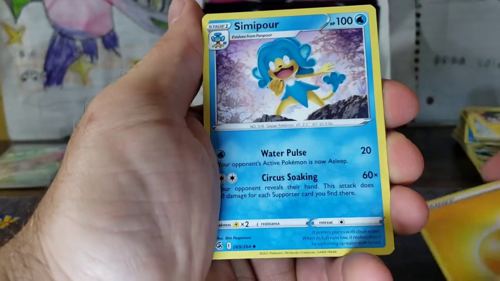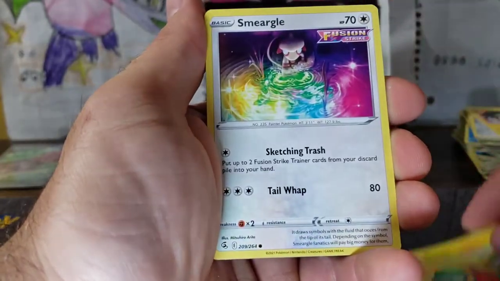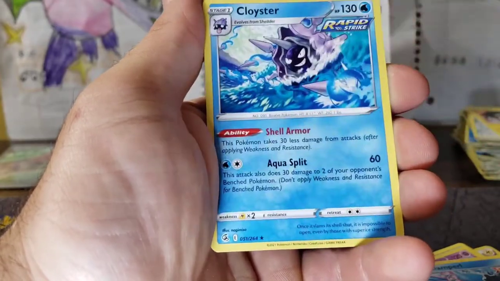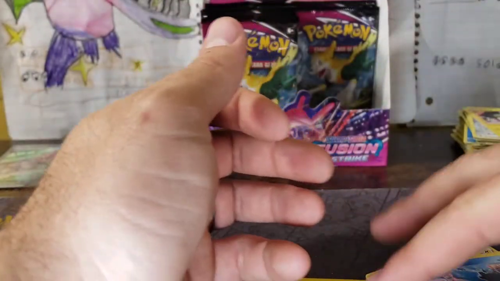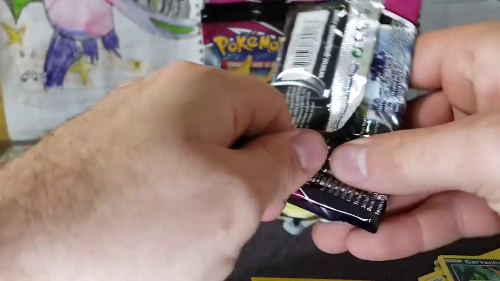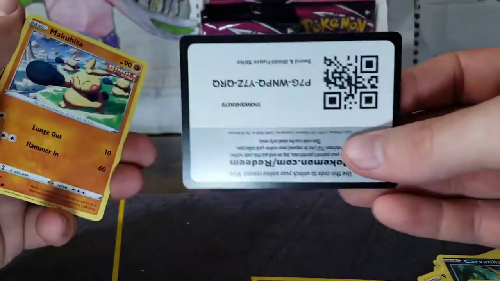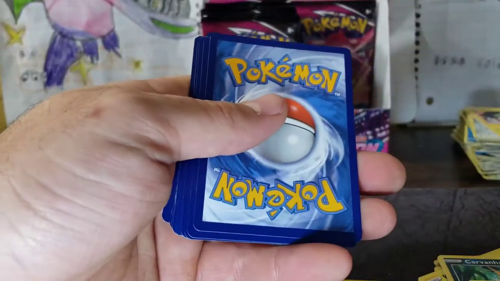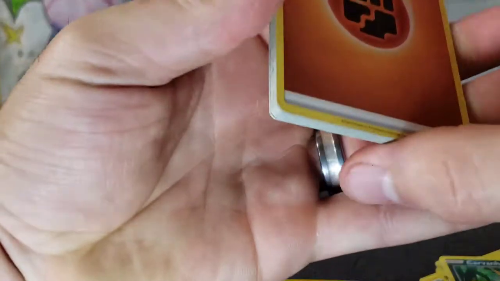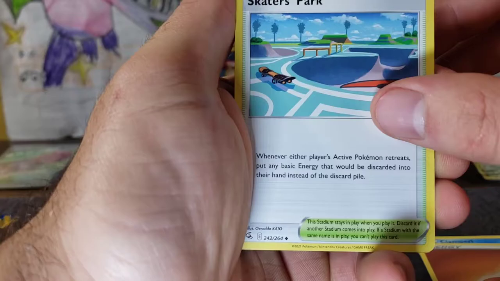We've got a Lightning Energy, Simipour, Bugcatcher, Wigglytuff, Grubbin, Rotom, Smeargle, Carvana, Glampearl, that is beautiful, Clauncher, and a Cloyster, regular rare. This is really reminiscent of Battle Styles. The pulls are not all that great. So I can see why there is some, well, there's something here. We've got a black code card. We've got a Fighting Energy. Yeah, the pull rates are not as great.